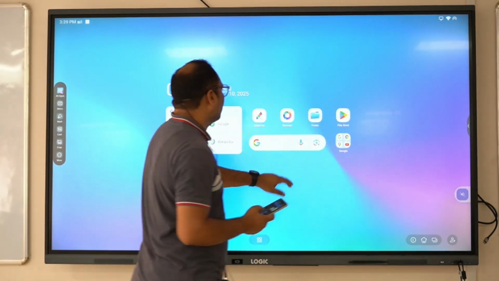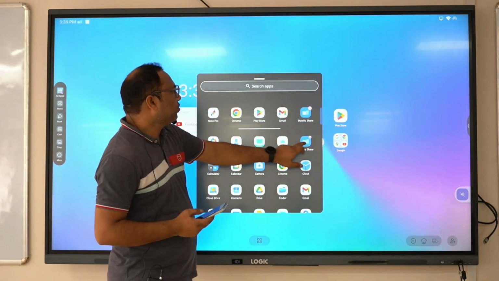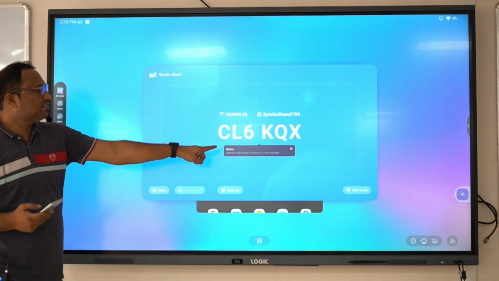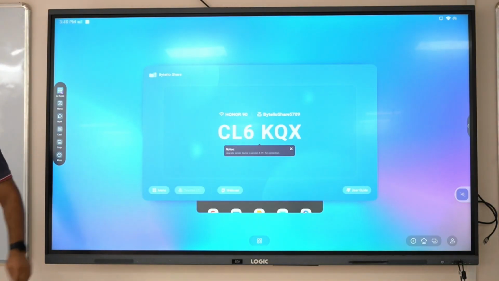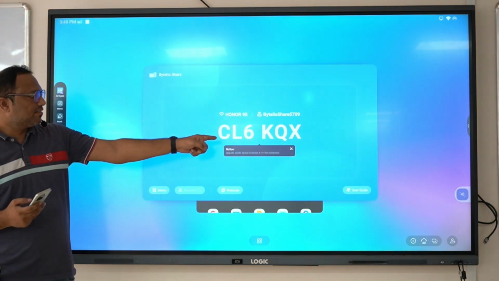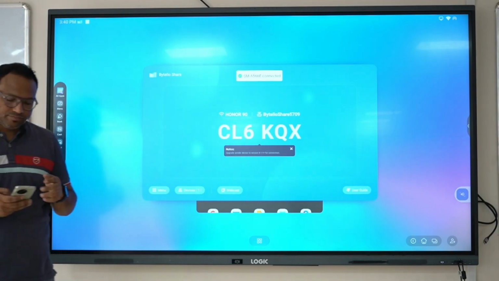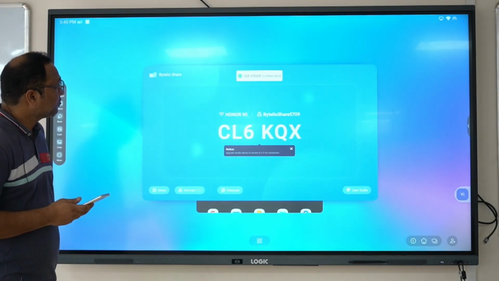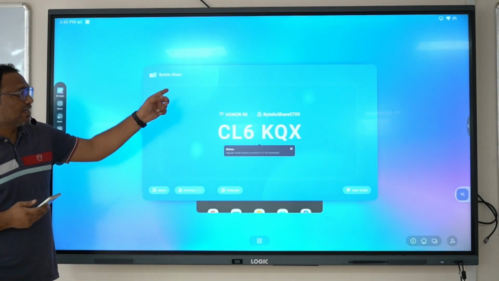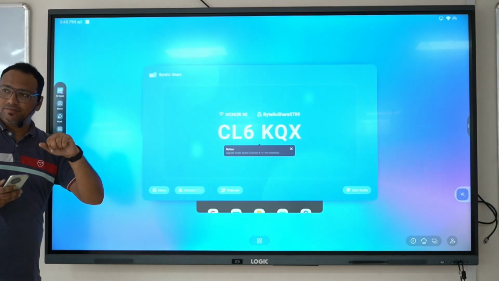Now in input connection code, how to go to Bytello share. CLX L6KQX. L6KQX. Someone is already connected. Now click on start.